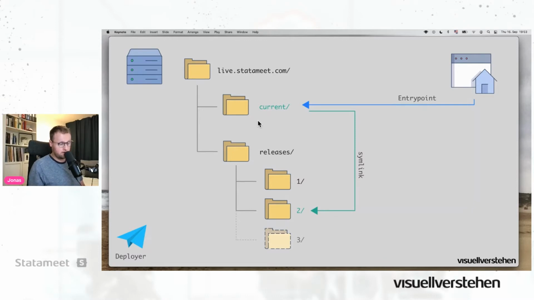And if deploying a new page, then in this example, it would create folder 3 in the releases folder, and building everything from scratch, pulling the data, composer, npm, generating assets, simply everything. And as a last step, after everything is finished, the symlink will change. So there's simply no downtime. Your page is available all the time.